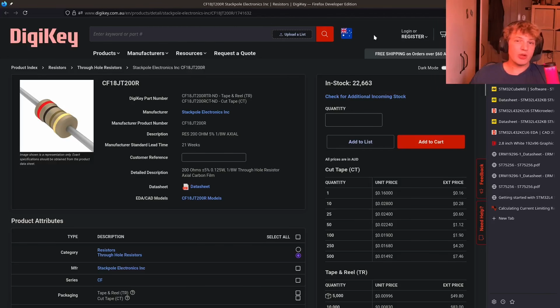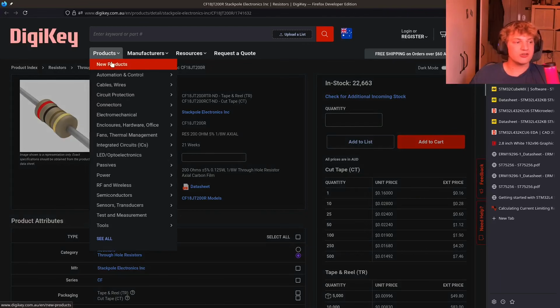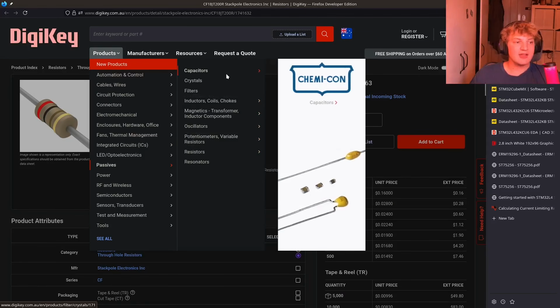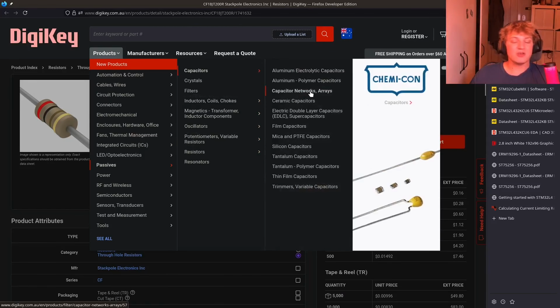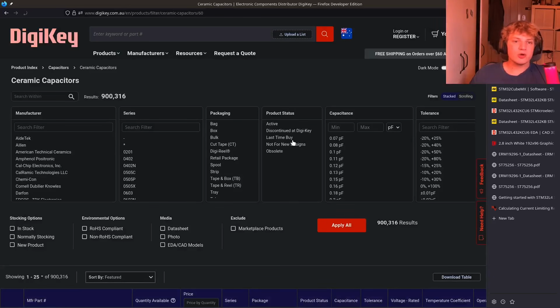If you remember, we also have to select decoupling capacitors for our microcontroller. We had a couple of 0.1 microfarads and one 4.7 microfarad. So to do that, we can go over to products, we go back to passives, and this time we're going to look for capacitors. If you remember from the datasheet, it said it wanted ceramic capacitors. So we're going to go ahead and select ceramic capacitors. Now, with this microcontroller, it's going to be surface mount. So we are going to select surface mount capacitors here. It doesn't matter, we're going to have to cop it.